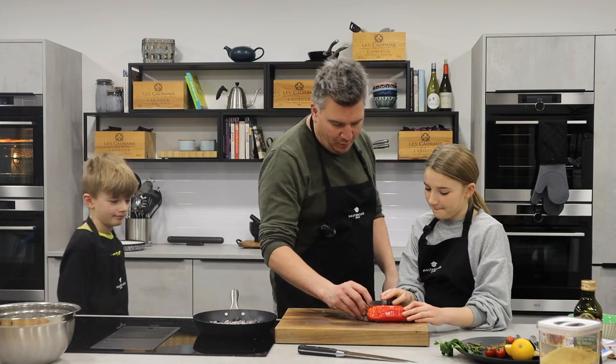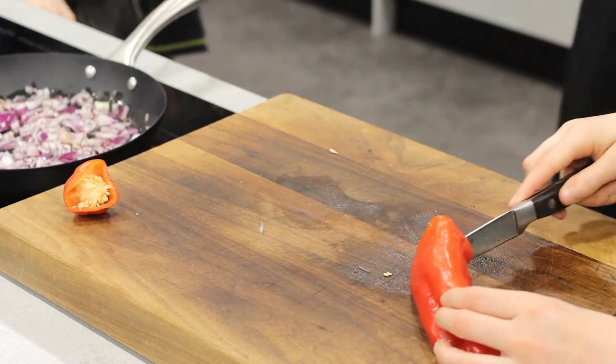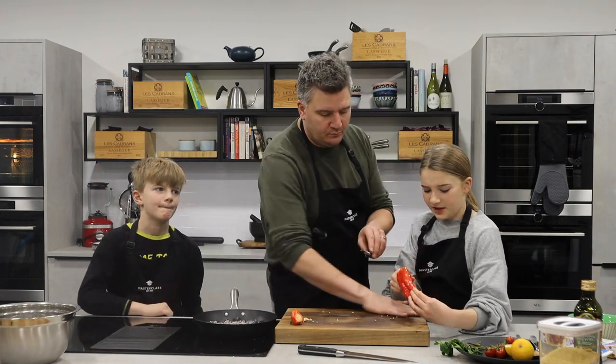You want to cut that? Yeah. Right, so cut the top off, okay? And then just take the seeds out because we don't like those. They're bitter. Always important to remove the seeds of any pepper. And remove the pith, the white bit. It's hard to get all of it.